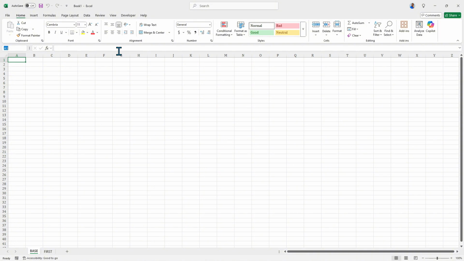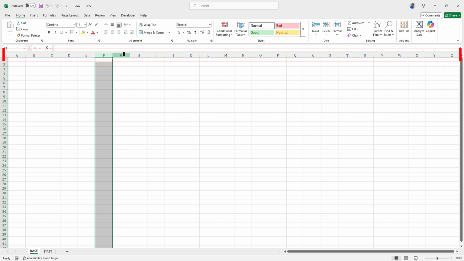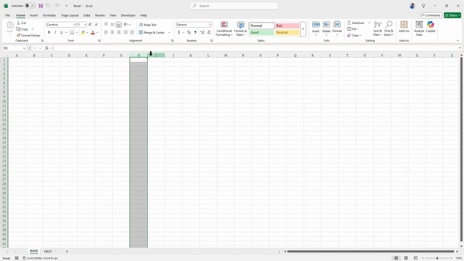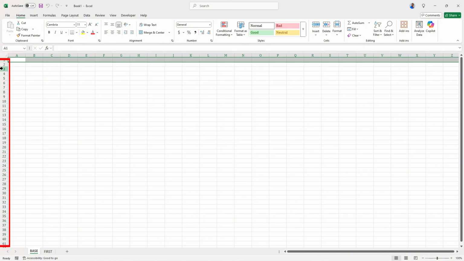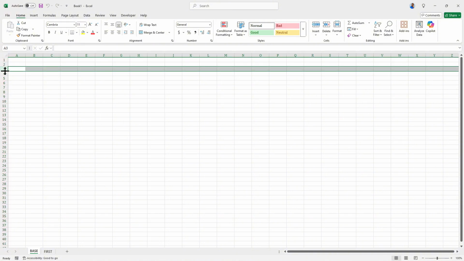And right below your formula bar, you can see some alphabets A, B, C going. So this is what we refer to as the columns. So these alphabets make up the columns. And right next to the columns, at your left hand side, you can see some numbers. So these numbers also make up the rows.